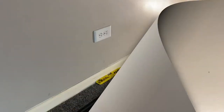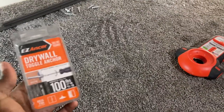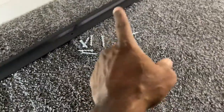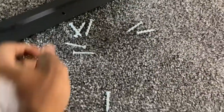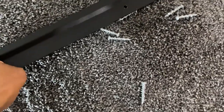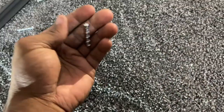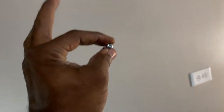So we got the anchor screws, guys, and we're going to anchor it up. It doesn't weigh much at all. They didn't give me an exact weight on it, so I wasn't sure how heavy it was. It's not heavy at all. These 100-pound anchors, I'm not going to need these. I got many of these 50-pound anchors, 50 pounds per screw wall anchors. We're going to use these, guys. They go right in the hole. About $7 a pack. This is perfect for this fireplace. These are rated at 50 pounds a screw. So that means it'll take 50 pounds of force to snatch this out of that wall.